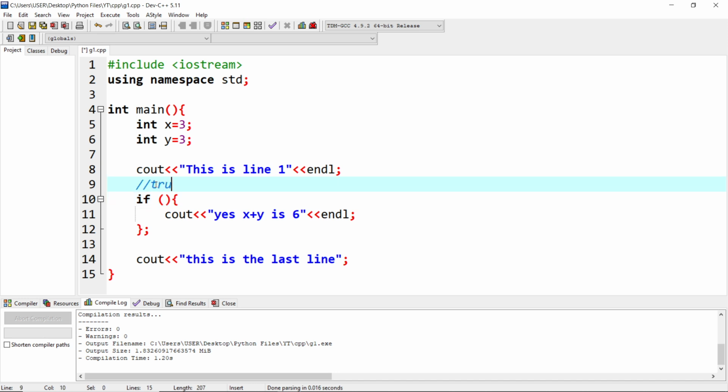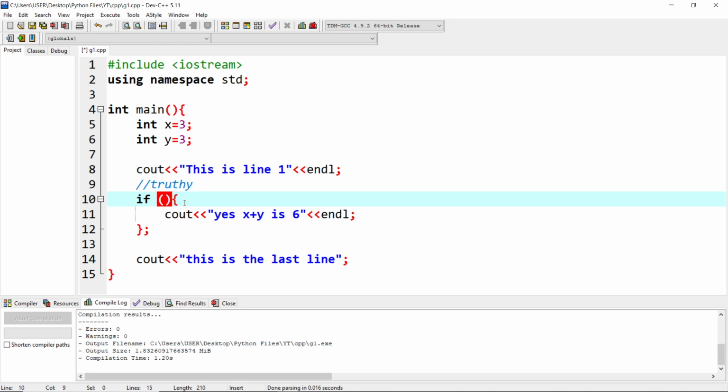If you're coming from JavaScript, you'll understand what this means. Basically a truthy value is any value that is not 0, not a null value, not false in C++. I don't know if C++ has none.